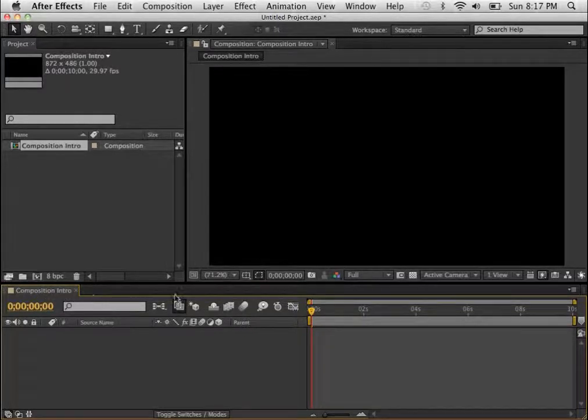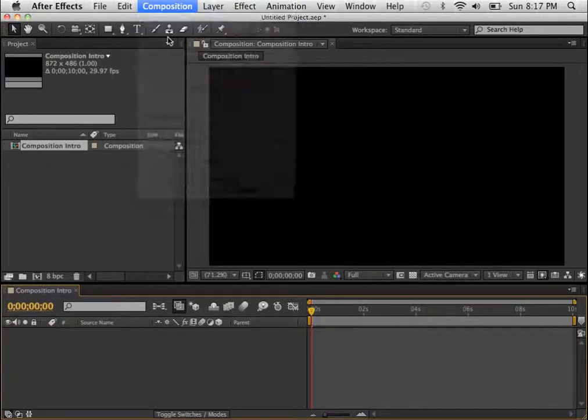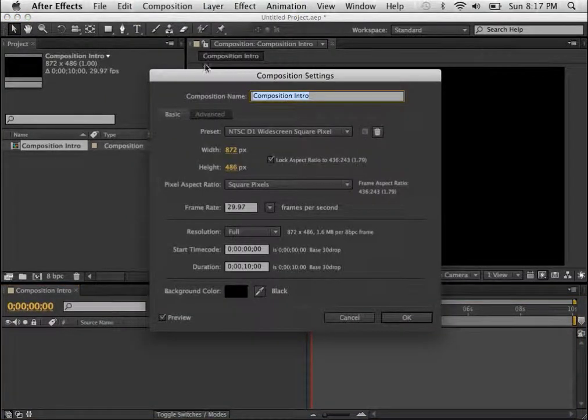Eventually you'll have many comps open and they'll all just be different tabs right here along this area. And if you want to get access to one, you just click on it. When it is selected, it's highlighted in yellow. Then you can come up to your composition menu, and instead of going to new composition, you go to composition settings, and that will open up the settings window for that comp. And this is where you could say, oops, I didn't realize that I typed in a minute instead of 10 seconds, or I need to add more time, or I have to change my background color, or my format is possibly wrong.